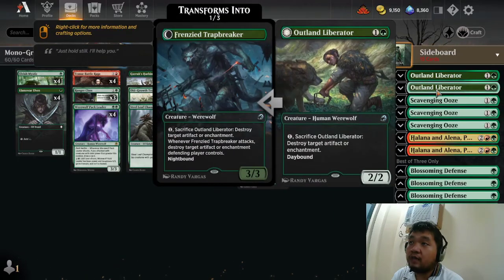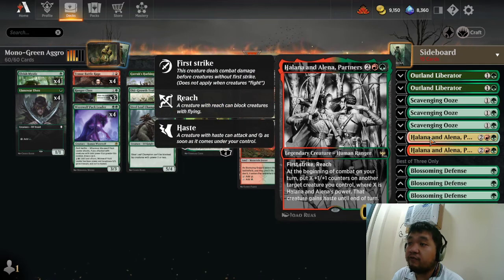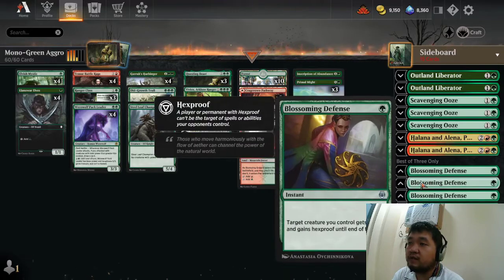Scavenging Ooze, Outland Liberator as anti-artifact enchantment tech. Halana and Alena, very good at making our stuff even bigger. And if ever you decide to play this best of 3, it's mostly the 4th Ooze. But Blossoming Defense is pretty much the way to win.